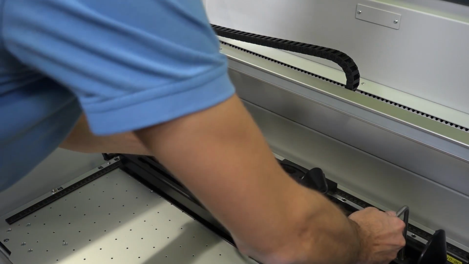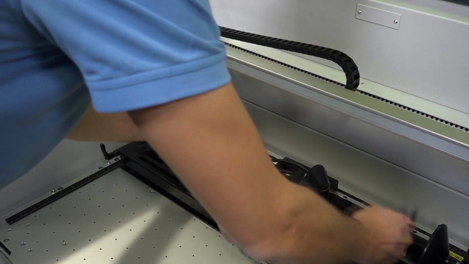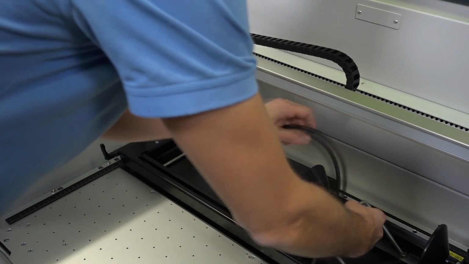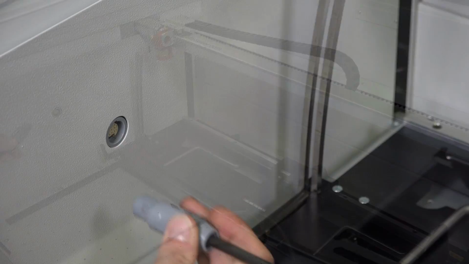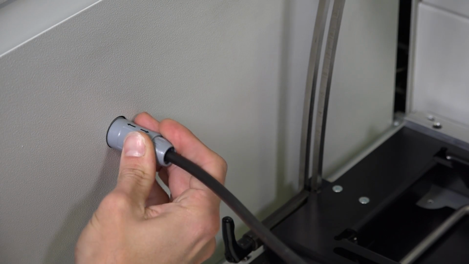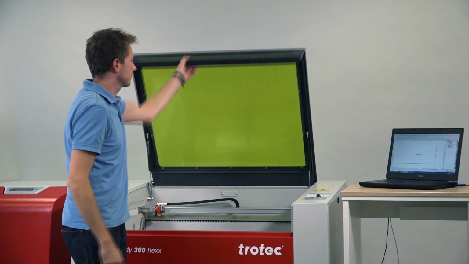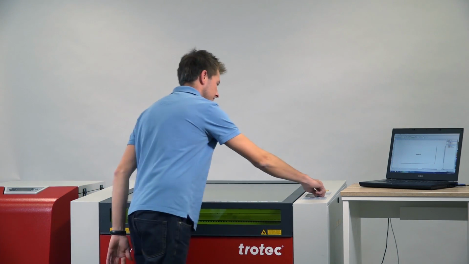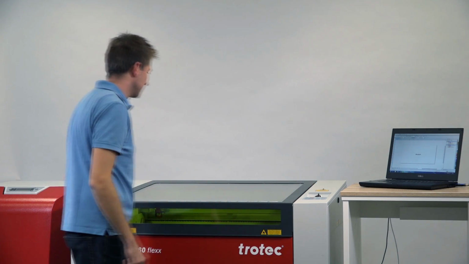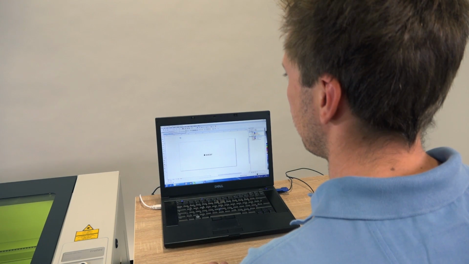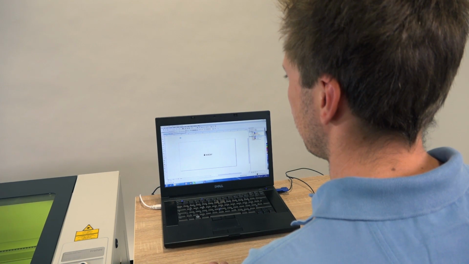Then insert the rotary attachment into your laser, fix it with the clamps and the rulers of the ferromagnetic engraving table or vacuum table. Then connect the device via the connecting cable on the inside of your machine. Now switch the laser back on. This starts the homing process of the laser as the rotary attachment automatically rotates to the 0 degrees position.